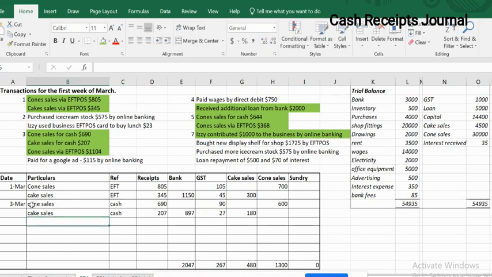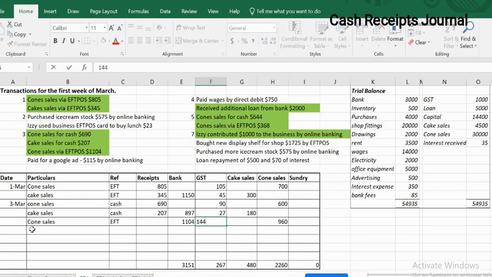On that day, I've got another transaction here. Got some more cone sales. In this case, they're FPOS transactions. Now, in this case, there's only one FPOS on this day. When there's one FPOS, it goes straight into bank. We only use the receipts column when there's two FPOS like there is on this day. There's one, it goes straight to bank. Now, this is for cone sales, so it's coming out here. And that's going to be 960, and in the GST there is going to be 144.